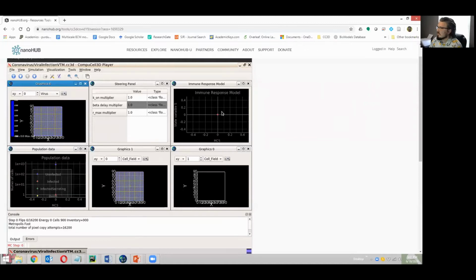You'll notice as we mess with this more and more that as this state variable S gets very positive, more immune cells will be added. And then when the state variable S gets very negative, the immune cells will start being removed. So you can sort of watch those interactions between those two screens. And then population data will plot the number of the different epithelial cell types and immune cell types in simulation time.